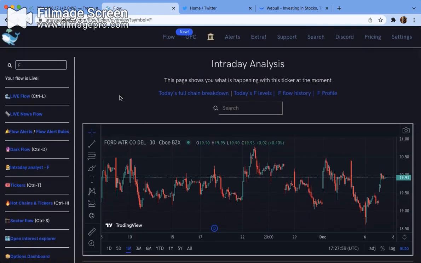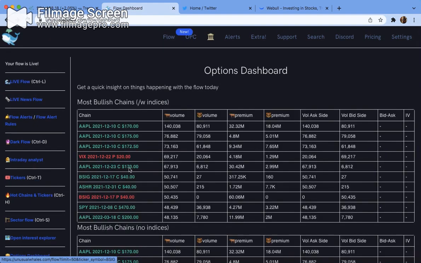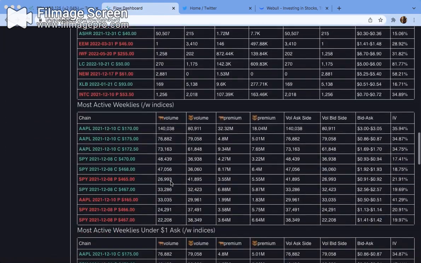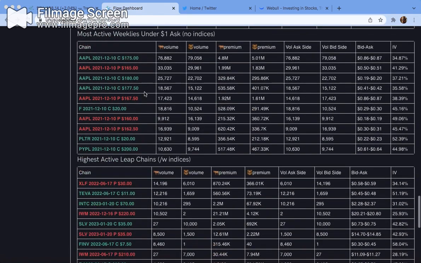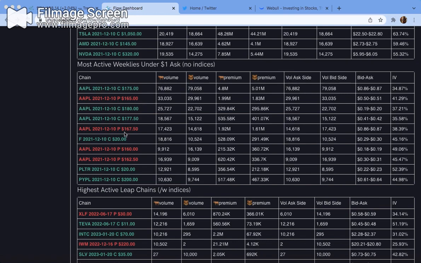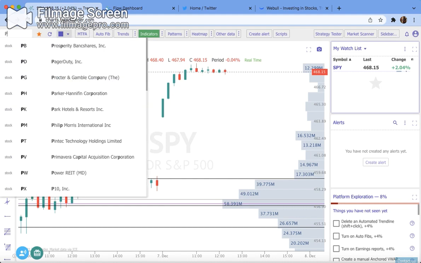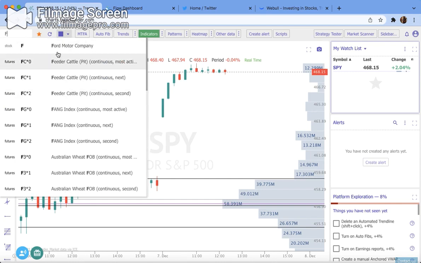All right. So next, after we get these 4 here, let's go back. I'm going to go back to this most active weeklies under 1 list here, and we get these 4. And then we're going to go over to our charting software, whatever you guys use, and we'll use Forward. We can look at key levels.